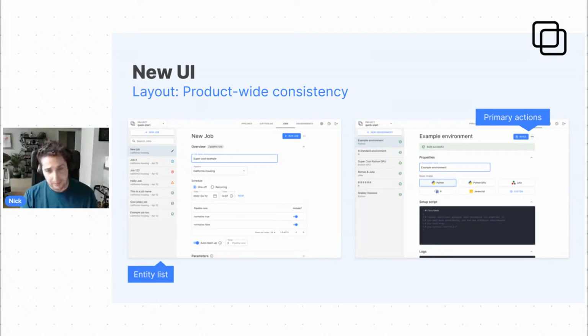And the primary actions are all at the top as well. In the top right-hand side, you'll see them for the new job, the environments, and also for the pipeline. We've basically kept the primary actions in exactly the same place. These were spread across the product in different ways in the old design, and what we wanted to do was make it as easy as possible to find what you should be doing next in these designs from screen to screen.